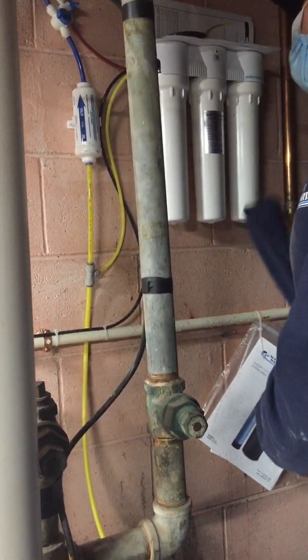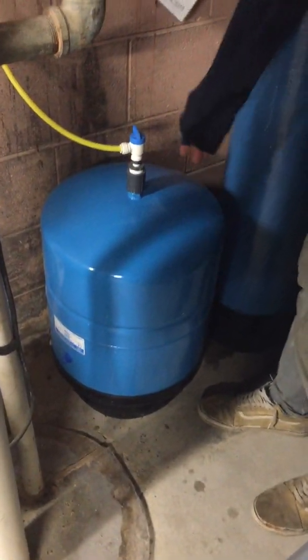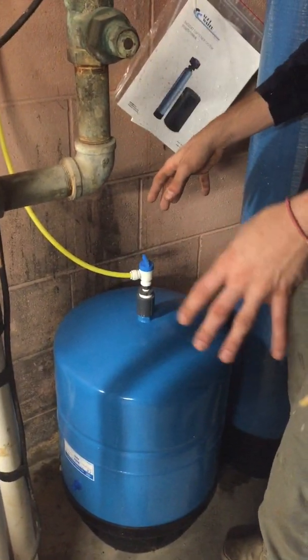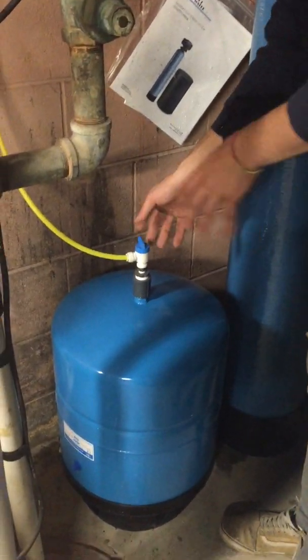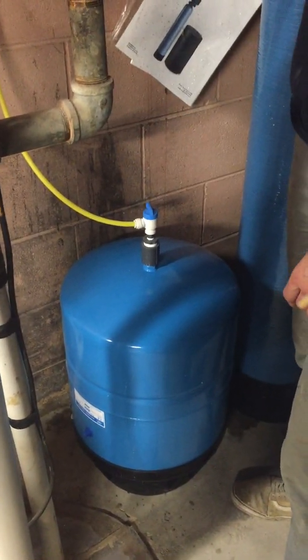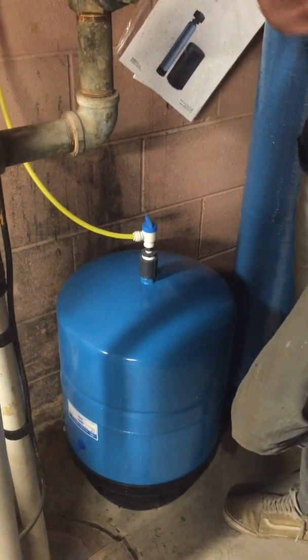This is what you would do every year. Now these tanks can lose pressure over time, so every year I would check them. To check your pressure, you have to drain the tank. Turn the tank on and then turn your outlet on. Then go upstairs and run it at your faucet, and let all the water run out.